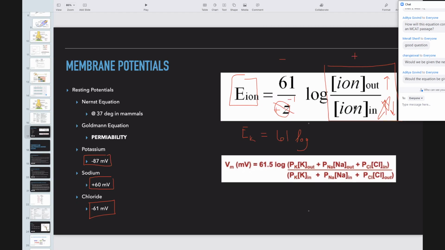You might be given the Nernst equation. You might not. It's something that I do definitely recommend just being familiar with. So yeah, I've seen it where I have been given the Nernst equation before. I've also not been given the Nernst equation. It's also a physics equation. So because this is across any membrane, it doesn't have to be a biological membrane. So let's see.